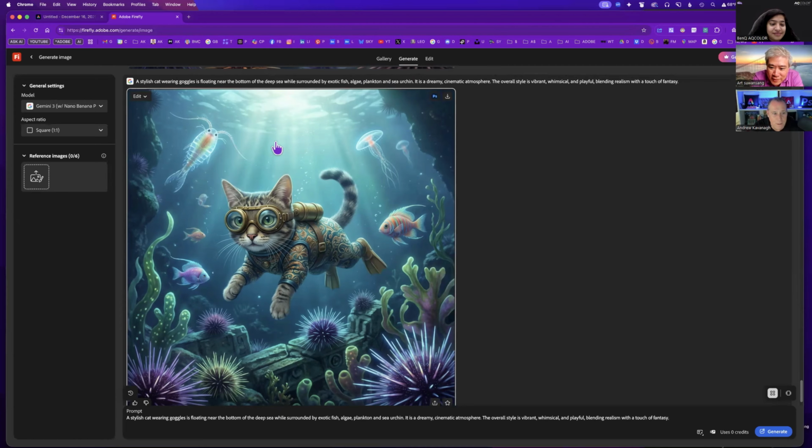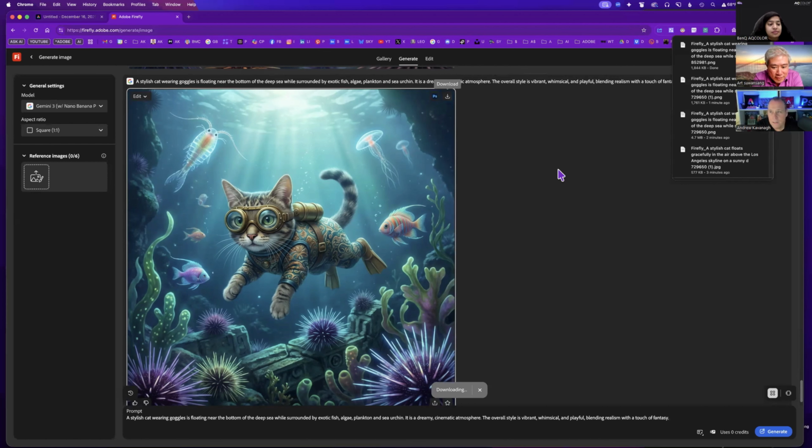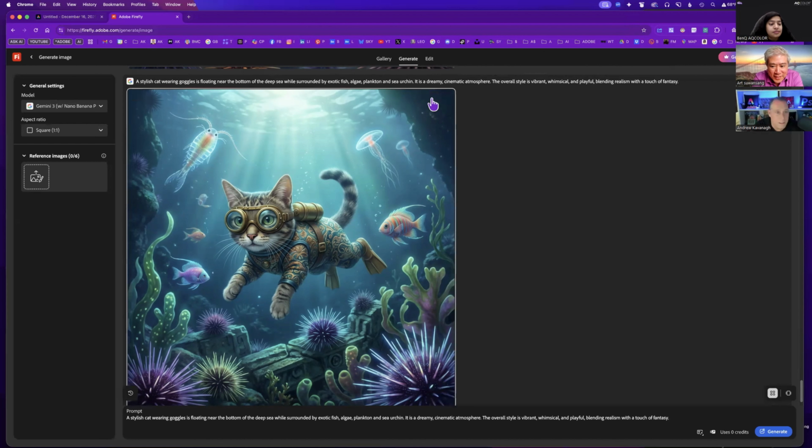Of course, I can go back in, use generative fill, and take it out. I'm just saying I might go back, look at my text prompt and say, maybe I'll get rid of sea urchin or plankton or whatever, if there's something I don't want. But in this case, I'm going to download it. I might have already downloaded it anyways.